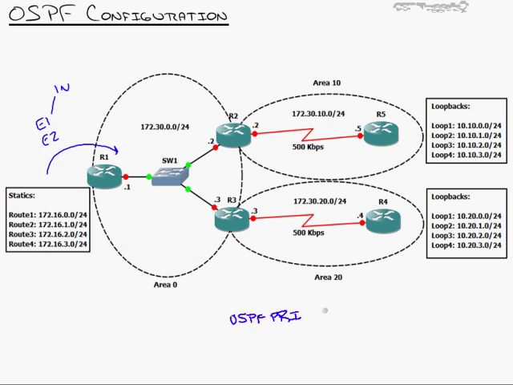Essentially, all of them are coming up with an OSPF priority of 1. They're all tied. So it's using the higher router ID to break the tie. Router 3 has the highest router ID, so it should always become the DR. Router 2 has the next one, so it will always become the BDR. Now, router 1 happens to be the BDR right now.